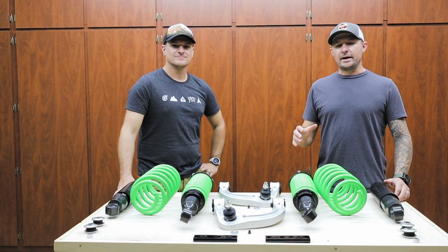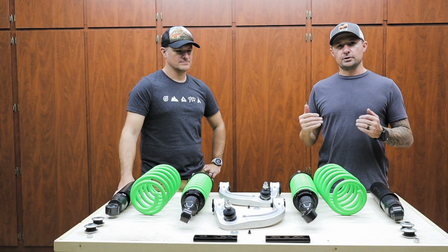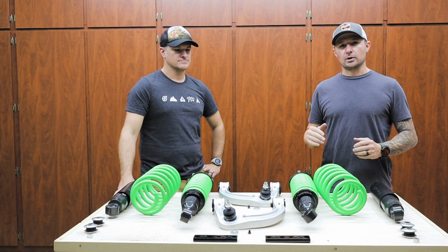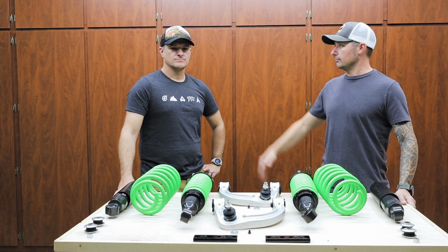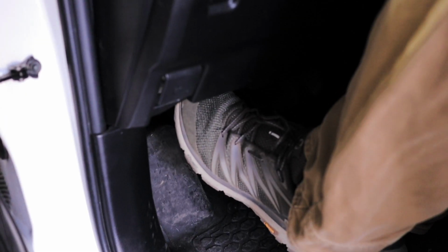All right guys, so now we have the suspension laid out. We're gonna pull in the 4Runner into the amazingly clean garage that just got new lighting put in. And we're going to get everything torn apart and we're gonna put this thing all in. Let's get this done. Woohoo! High five. First thing, make sure you hit your parking brake.